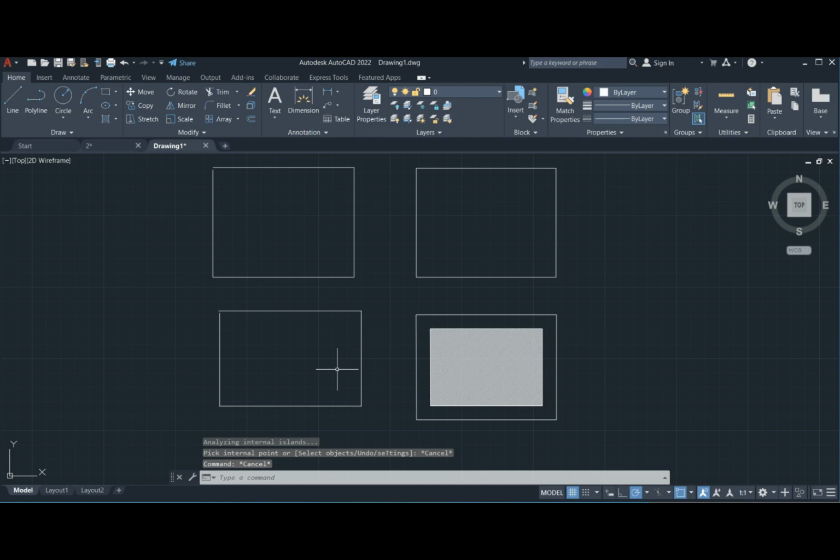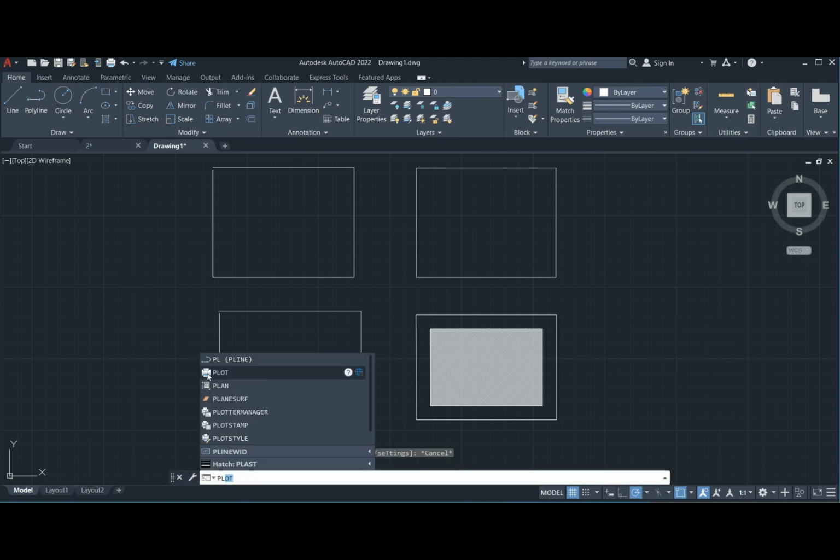If you already used lines, just use edit and join. Now it acts like a polyline and everything works better. So remember, for clean, editable shapes, always use polyline.